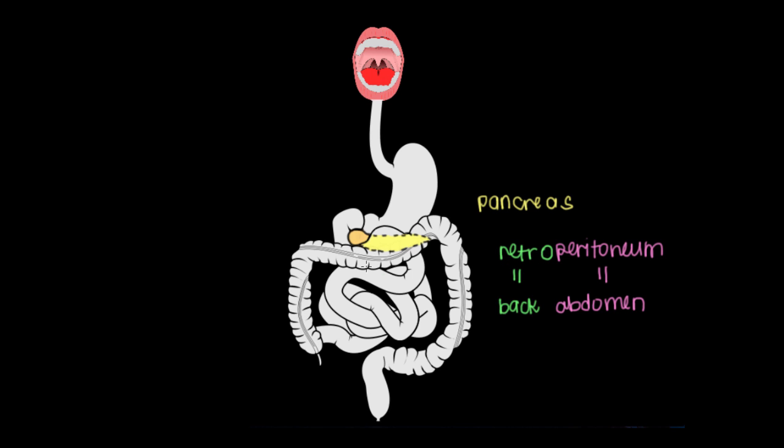And in fact, to medical professionals, the pancreas is actually a force to be reckoned with for a couple of reasons. First of all, it releases a bunch of powerful enzymes that we're going to talk about in a minute. And these powerful enzymes can digest a whole bunch of our macromolecules. Things that we eat, but also the things that line our cell membranes or make up other parts of our body. Not just in the retroperitoneum, but in the peritoneum, the thorax, everywhere else in our body. So it releases powerful enzymes.